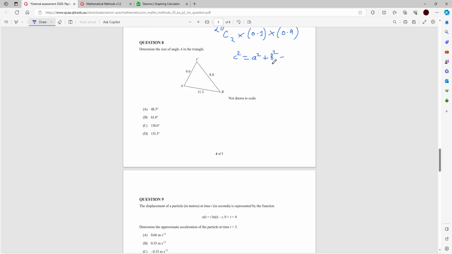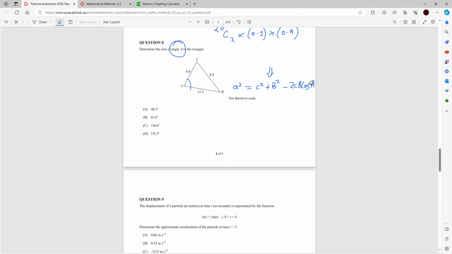I'm writing my b's as a capital, even though it's the little b we're talking about, because they look like 6's otherwise, cos of C. I'm just going to adapt this to fit our triangle here. So this is the same as a squared equals c squared plus b squared minus 2cb cos A, okay? Because we're looking for the angle A, so this one here. So all I've done is updated my cosine to this one here.